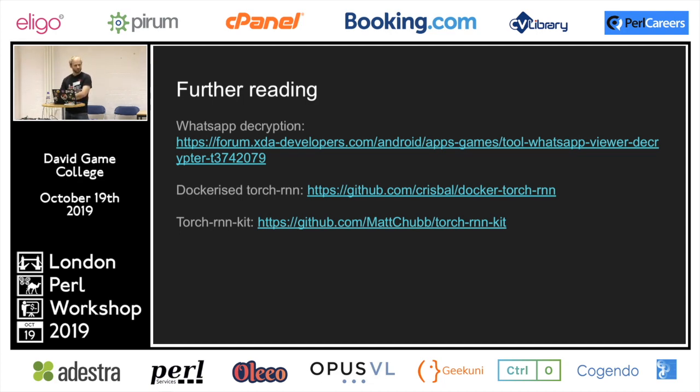Torch RNN, which is what I've used here, probably isn't the best way to do it. There's better tools out there now. There's TensorFlow, there's one called Keras, which is built on top, which you'd probably be better off using. It uses the GPU natively. So actually, yeah, you could very well do that. One thing I would like to try is just piping some of this to a compiler. Just running whatever comes out, see what happens.